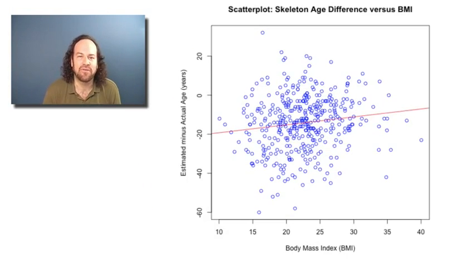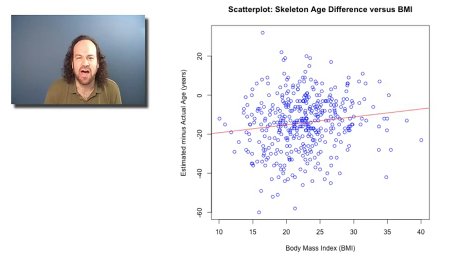And we said, well, from this line of best fit, we can understand certain things, like, for example, the slope of the line, which in this case is positive and is about 0.41, which means there's a slight positive relationship. It means when the BMI gets larger, then the age difference seems to get slightly larger on average. But then you might wonder, first of all, how did we come up with this line of best fit, and what are its properties and so on?